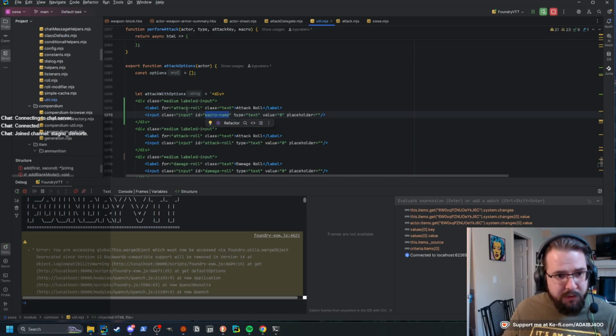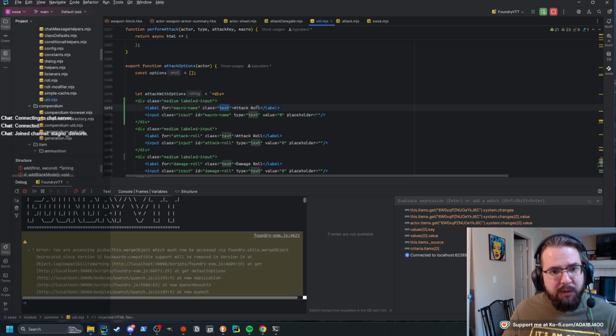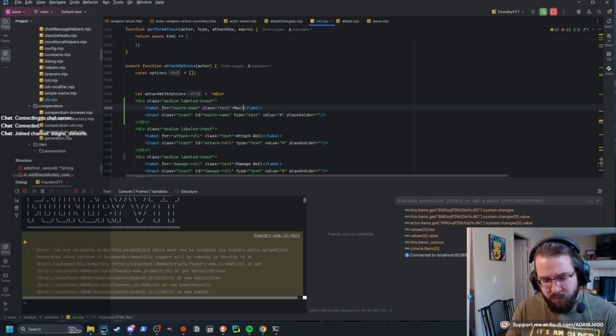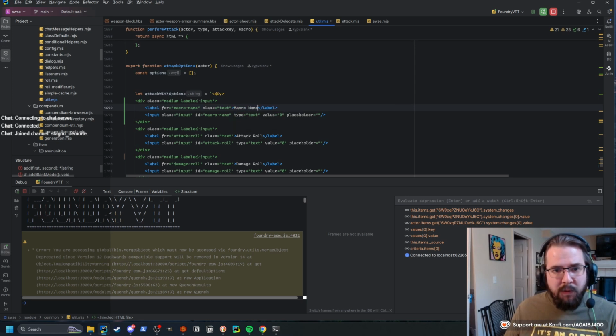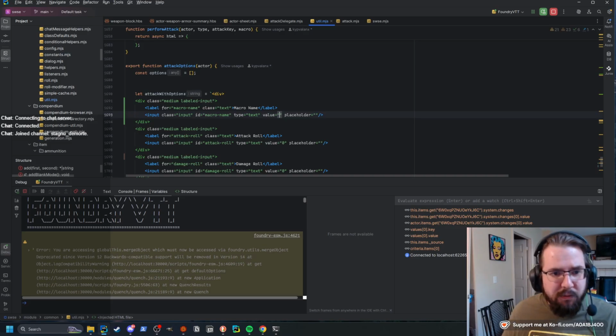Gotta add a couple of things here. I think what I'm going to do is auto-populate this with a value. Right now the value is 0. That's not correct. It should be text.